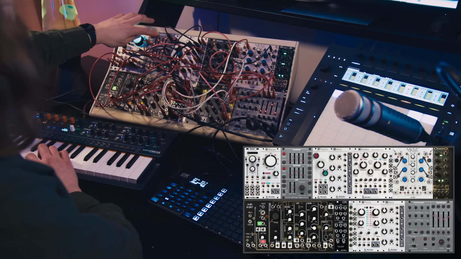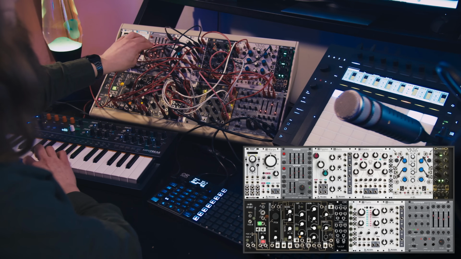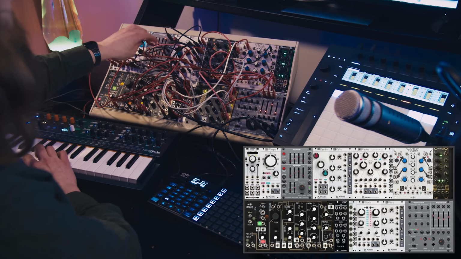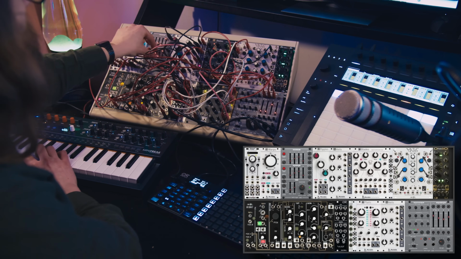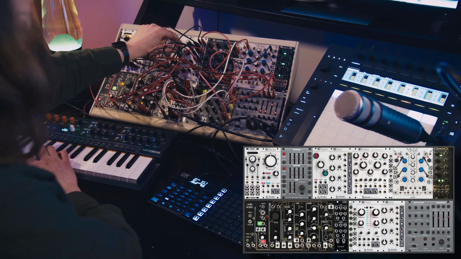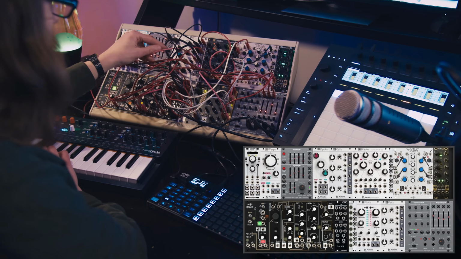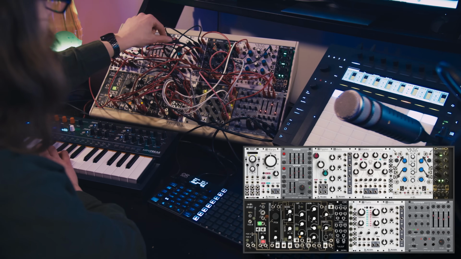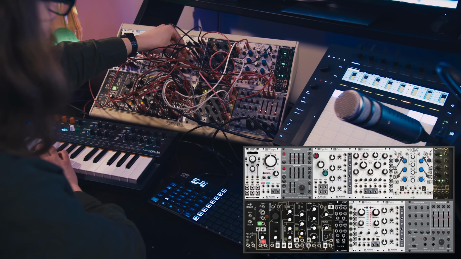And here again, the first envelope controls the volume. And the second one is connected to the filter. And then there is also another LFO, which I can send to the filter with this VCA knob over here.